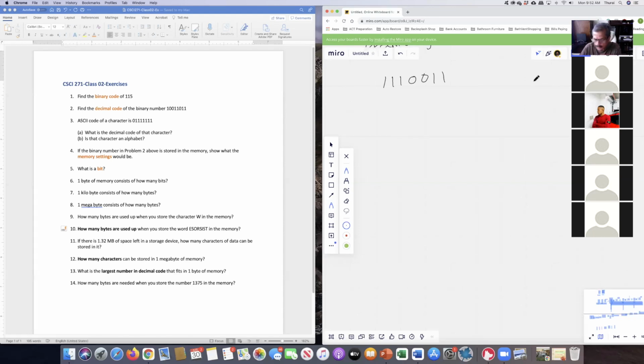So I'm going to use the shortcut. The shortcut is always the easier way, so there's no reason to use the other method. The other method is for understanding the binary code better. So I'm going to first show you how to find this binary code by using the shortcut method.